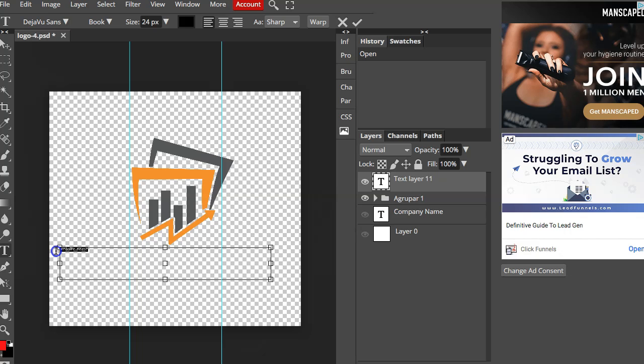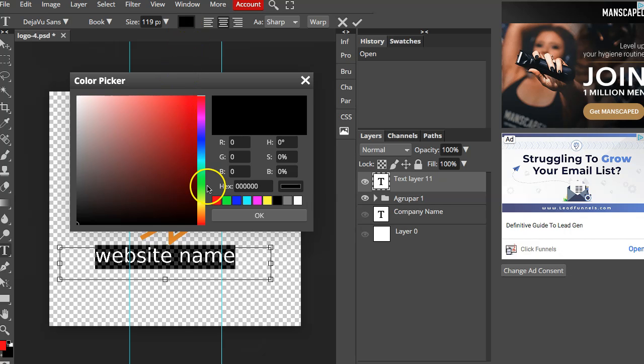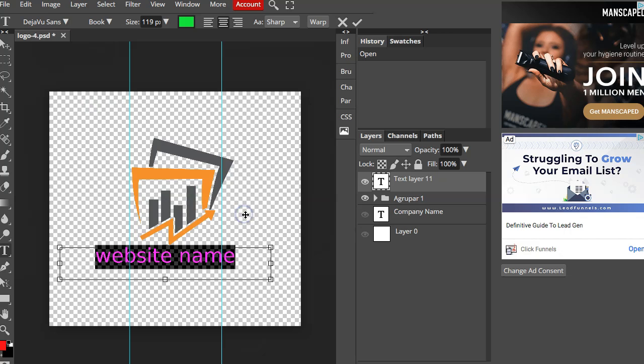So we're going to highlight it. And we're going to come up here to the toolbar where it has all the different features that we can use. I'm going to make it a bit bigger. Awesome. And we're also going to center it. Okay, great. And what we'll also do is we'll take a look at changing the color. Okay, so right here in the middle is the color picker. And let's just use something really obvious for the moment. Let's use this green. We click OK.